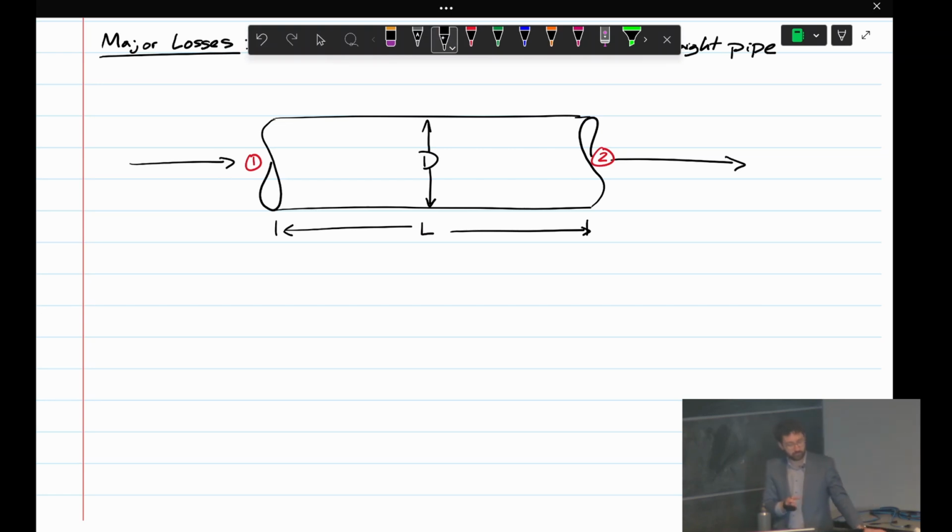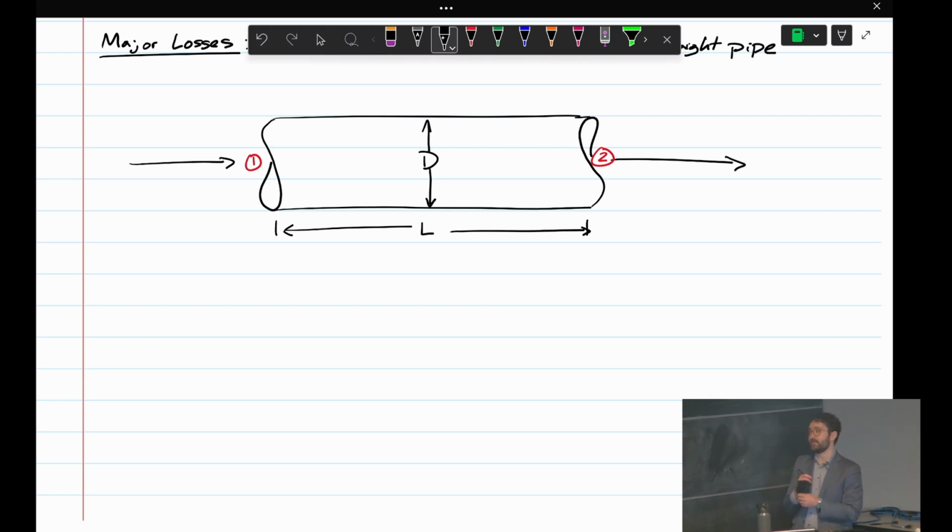Now, for say a constant flow rate through this pipe, friction causes a loss of energy between points 1 and 2. That energy loss is seen as a pressure drop, because this flow is incompressible, so it's not a slowdown in speed. If you had a different volumetric flow rate at point 1 and point 2, there would be some sort of volume compression happening, which doesn't occur because the flow is incompressible. So the only way this flow can dissipate energy is by losing pressure, so losing the potential to create flow.